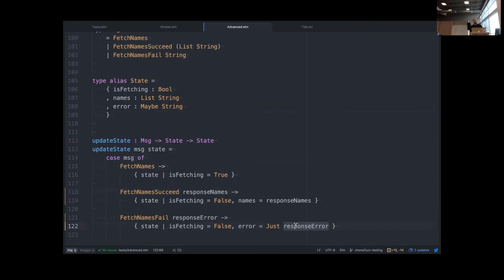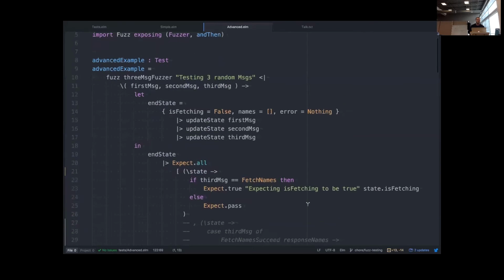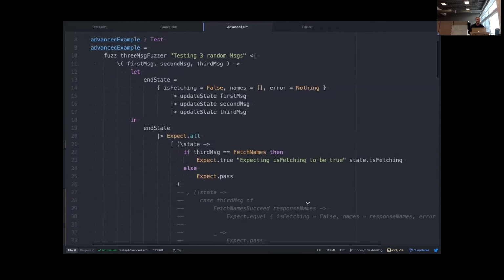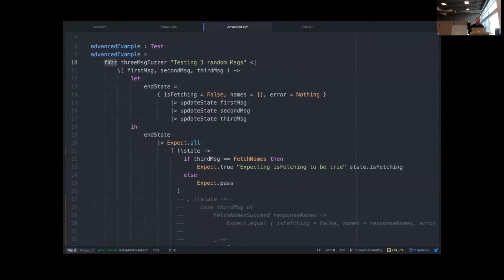There's actually a bug in this code that we're going to find just by looking through a fuzz test. I wrote a special generator just for this test that says, start with a random first action and randomly generate 2 other actions that follow it, but in a sensible way. You wouldn't have fail followed by fail followed by fail. You would have fetching followed by fail followed by fetching again. That's the sensible order. So I wrote a generator that'll generate 3 random inputs. This is a little bit bigger, but we'll get through this.